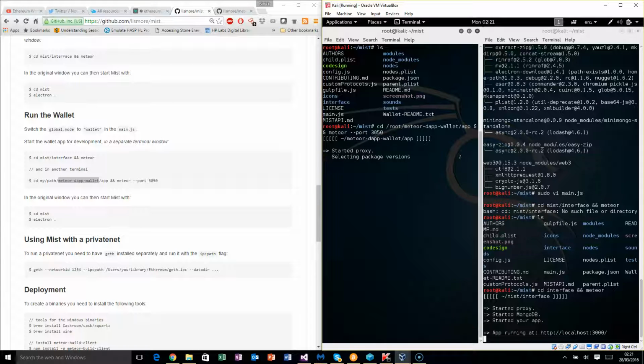Excellent. Okay, so let's go into this Meteor distributed app wallet. The app is going to run a Meteor server on a specific port. So that's 2 servers running. Hopefully it's a bit faster here than the last time.